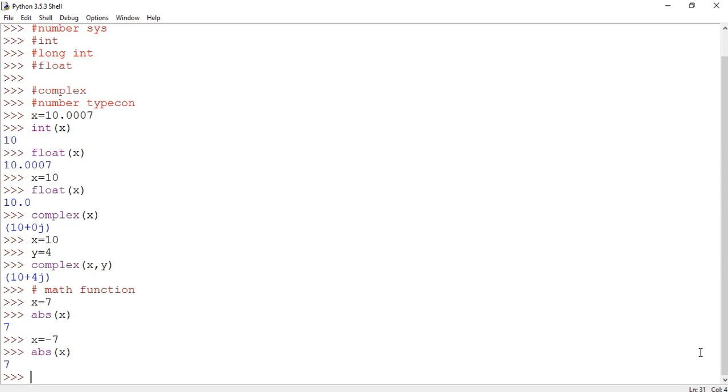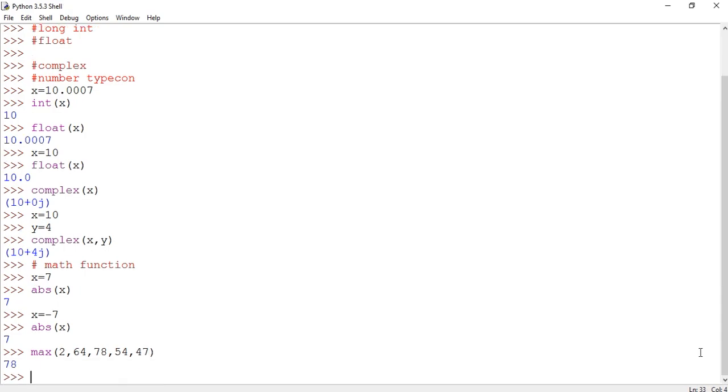Now if you want to find the maximum number, write max and give the arguments 2, 34, 78, 54. I just gave random numbers, and the maximum value is 78 from those arguments. So the max function will give the largest of its arguments. In the same way we can perform the min operation.